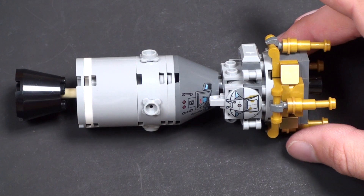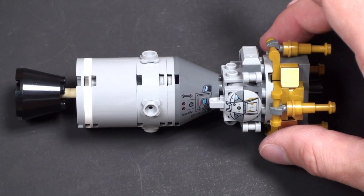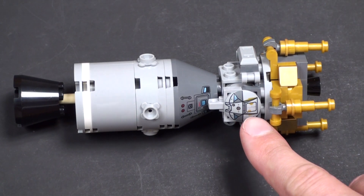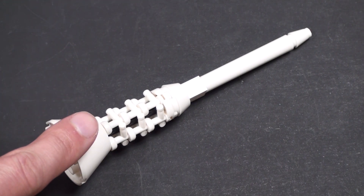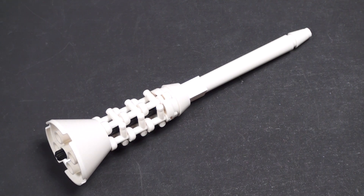Here's the complete assembly. We're using some very cool gold elements which help protect the equipment from radiation in space, and we've also got some very nice custom printed parts for the command module and the outside of the lunar module. Right at the top of the rocket you can see where the command module would be situated, and finally we have the launch escape system right at the very top.